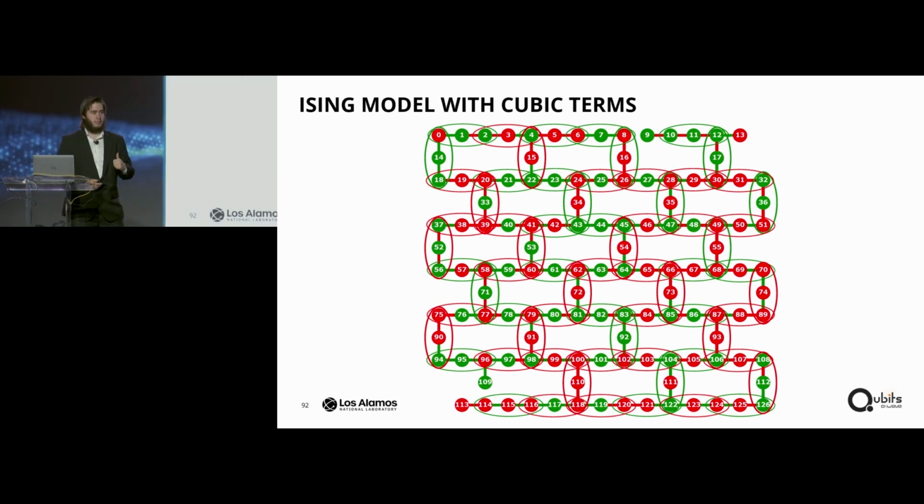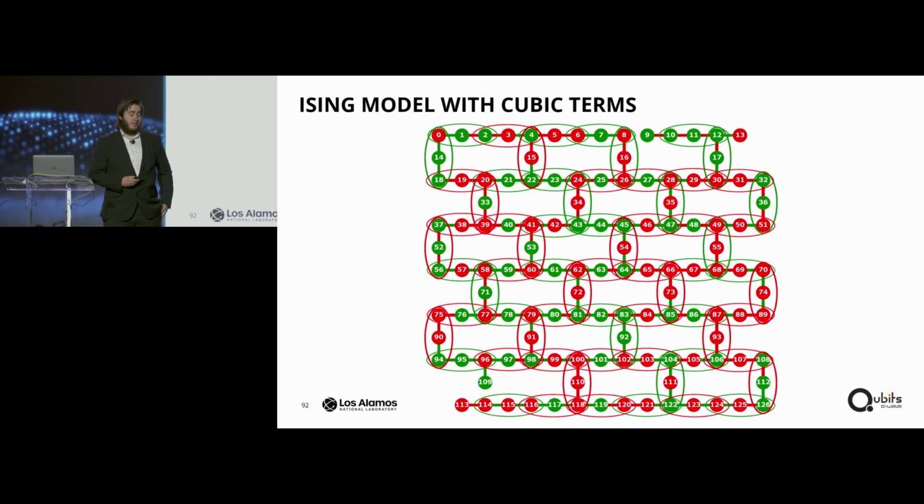This is an example of the optimization problem that we used. So here, red and green just denote the sign of the coefficient in the polynomial, like in the cost function. And then the ovals that are red and green just denote the geometrically local cubic terms. So these are like hyperedges, okay? And then each node just has a linear term, that is, it has a sign either +1 or -1, and then you have connections between the qubits, those are your quadratic terms, and they're also just +1, -1. So here we're coin flipping to randomly generate instances each time in terms of the coefficients. The connectivity graph, though, is exactly the same.